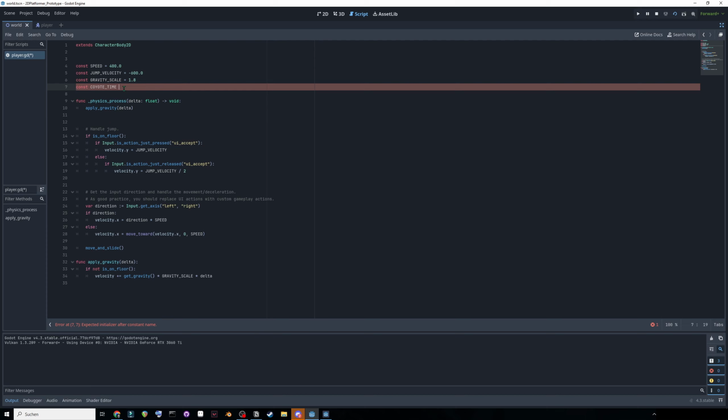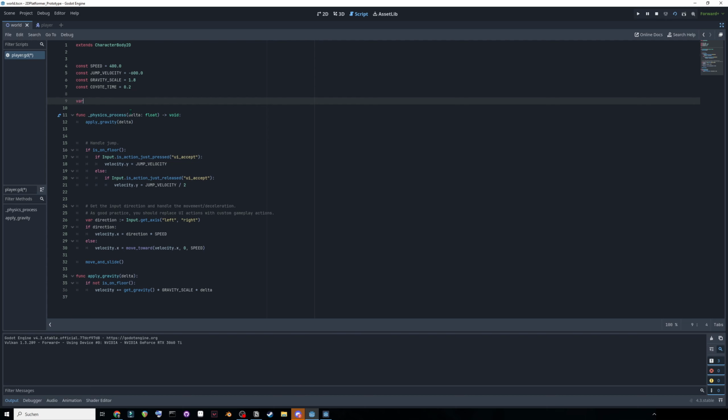So we have the coyote time. I for myself think 0.3 is a lot, so I mostly go for 0.1 or 0.2. So this is the time window, how much the coyote time will last.